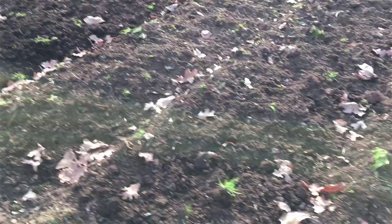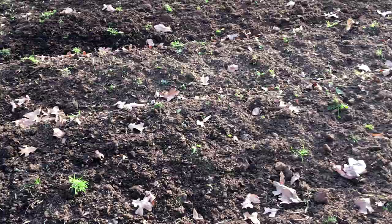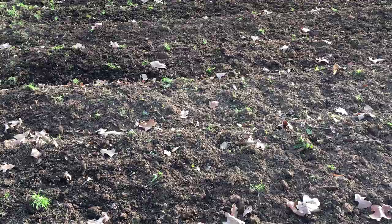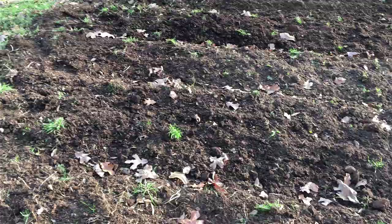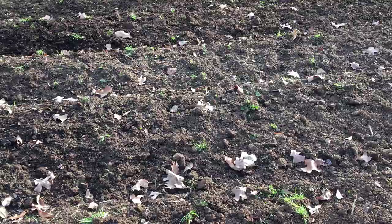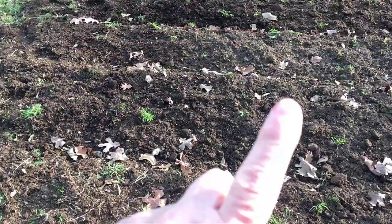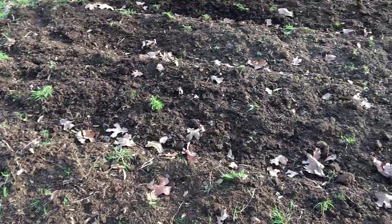I don't know how big a garden I'm going to plant this year. I don't think I'll plant much of a spring garden — the garden does so well in the fall, and I've had such good success with fall gardens but terrible luck with bugs and all sorts of problems in spring. I'll plant some onions, a few tomatoes, a few peppers. I don't know about squash — squash bugs just take over. I know how to kill them; you can find that video right up there.